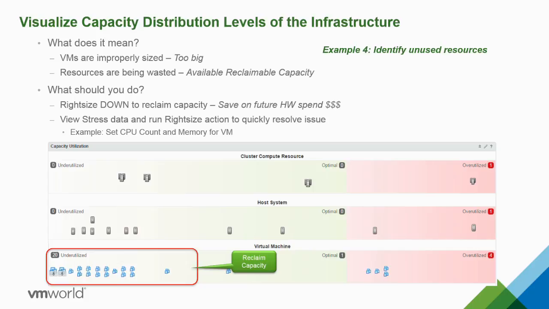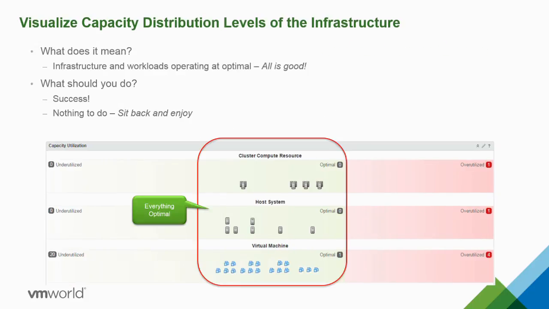Okay? Great. All right, so again, underutilized workloads. Let's reclaim some capacity. In the Ops Manager UI as well, if you went to reclaimable capacity or generated the reclaimable capacity reports, you probably saw that you have powered off and idle VMs and oversized VMs and you can reclaim capacity. But again, this is a good visual indicator around capacity utilization within the environment.